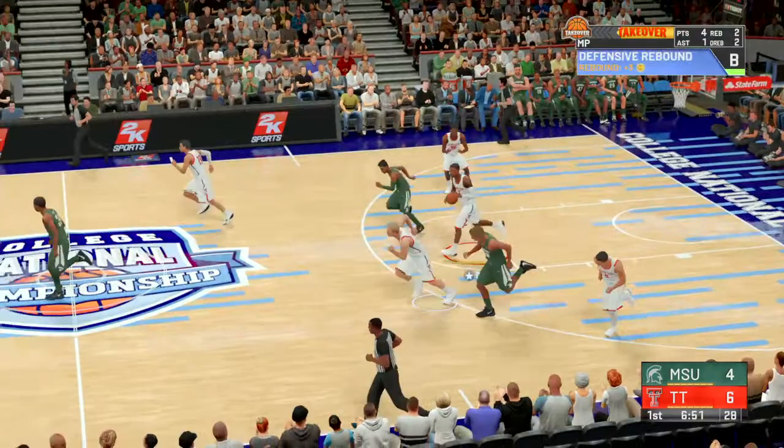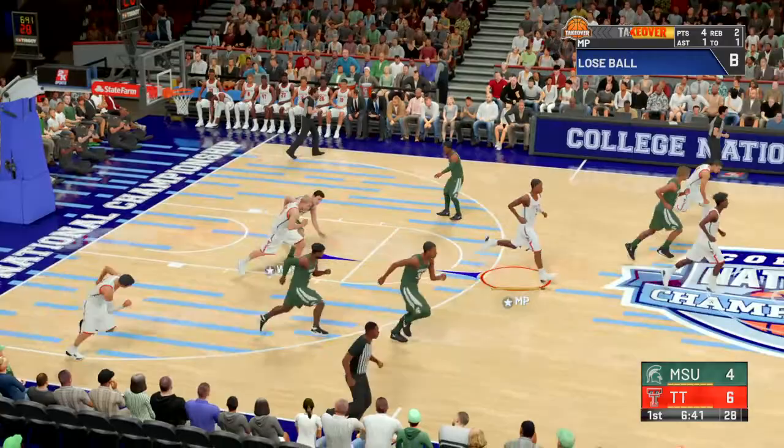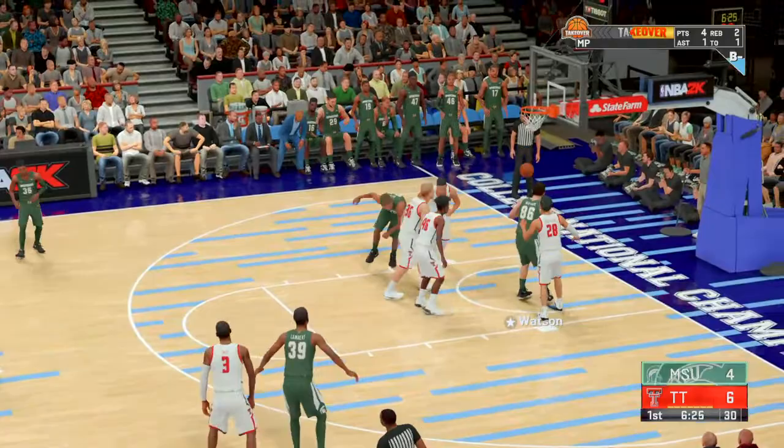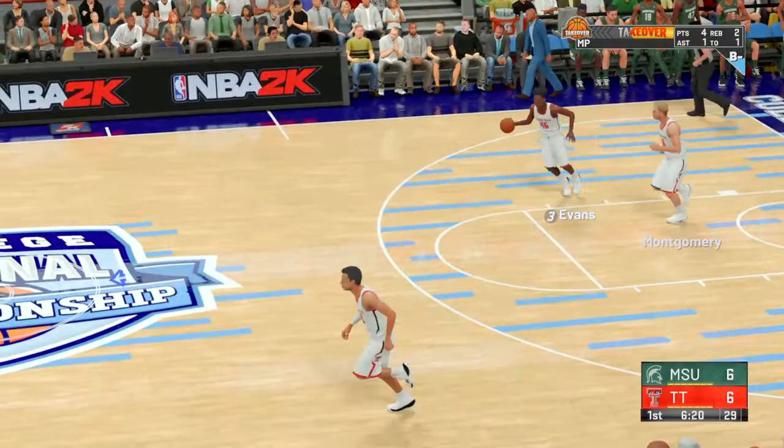Texas Tech with the ball. MP up top, Webb covering. Stolen by Keith Watson. Outside Lambert. Here's McLeod. Back to Lambert. The three ball. Here's Watson, and a good offensive board and he gets the bucket. And as you might imagine with Watson and the NBA, many scouts expect him to be a top five pick. It's easy to see when you watch him play.